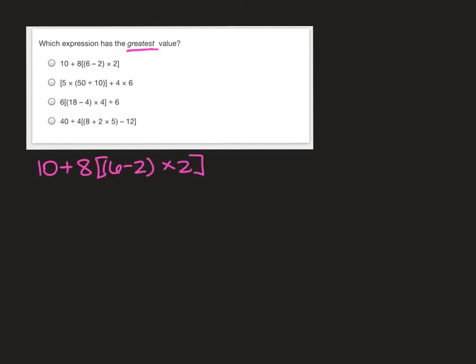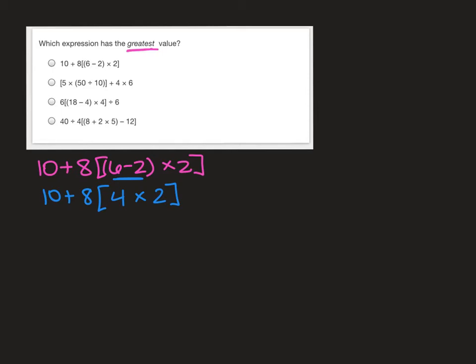All right, so this first one, when I'm looking at it, I see several things, but the main thing that stands out to me is that I definitely see different kinds of grouping symbols. I see brackets and I see parentheses. So inside those brackets, I'm going to go ahead and do my parentheses. So I'm going to bring everything else down, including the brackets. I'm going to say 6 minus 2, which is 4, bring down my times 2, and close my brackets. When I did that step, I lost the parentheses because they weren't affecting anything else. I have other operational symbols to tell me what to do next.